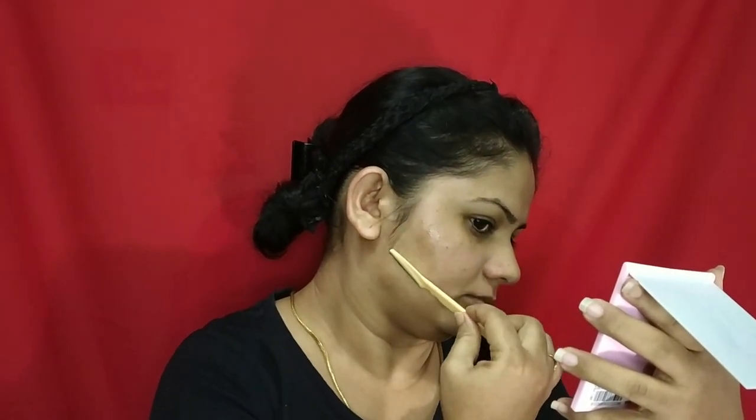Fourth is removing my facial hair. Please note that I've already done a bleaching to my face. Always use a bleach or a detan pack on your skin before starting the facial process. Removing the facial hair will really help our skin to look brighter. If you don't have a hair growth problem, you can skip this step. I'm mostly concentrating on my jaw and upper lip.